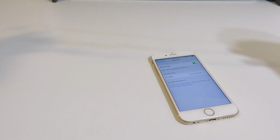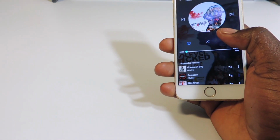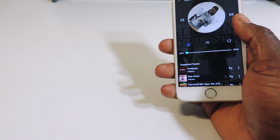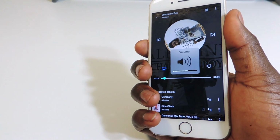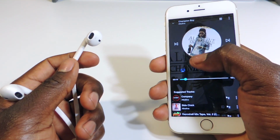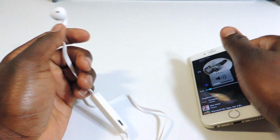So this thing actually talks to you. I'm gonna put it in my ear and see how it sounds. I'm gonna play some music real quick. Well, it works. Oh man, that thing is loud. So these actually work, and it's pretty loud. I had to take it on my ear at like less than halfway there.